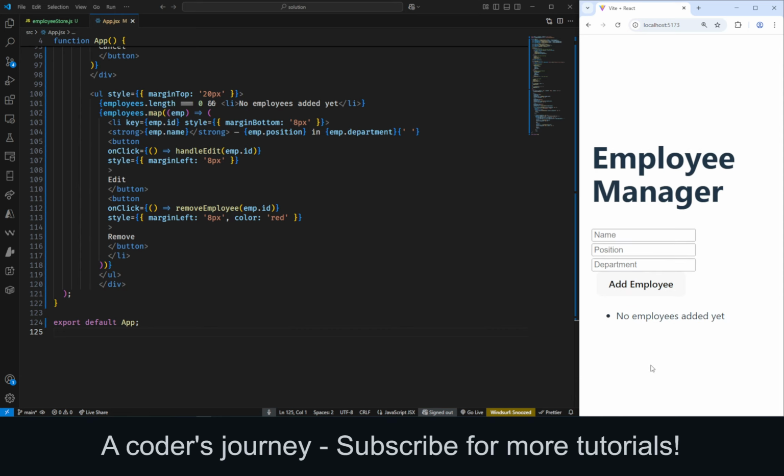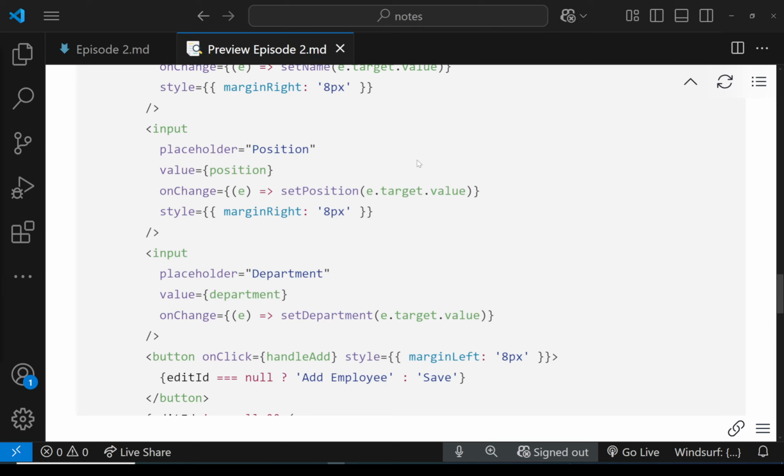And of course I can remove this as well. But the important thing here is that whenever you refresh the page, everything is lost, right? Because you're not persisting your data inside of a persistent data store, like, for example, your local storage. But that's not the topic of this episode. There are other courses on the channel that show you how to persist the data inside of your stores to, for example, local storage of your browser. I'm not going to talk about that here, and that's it.